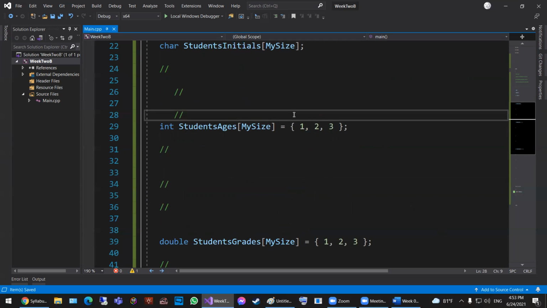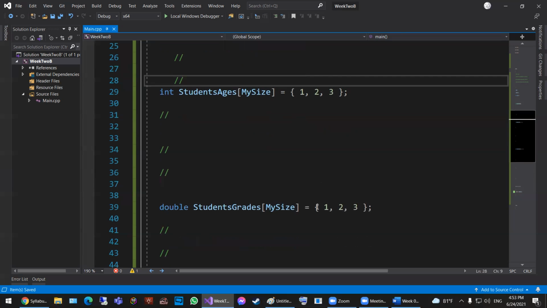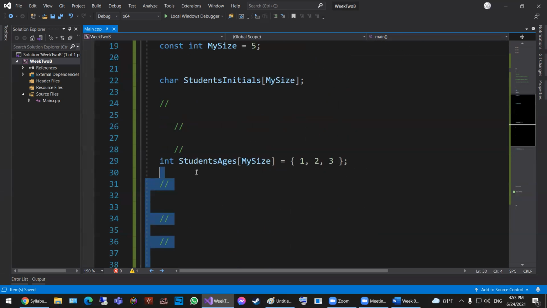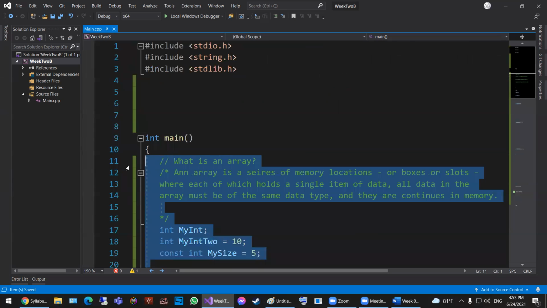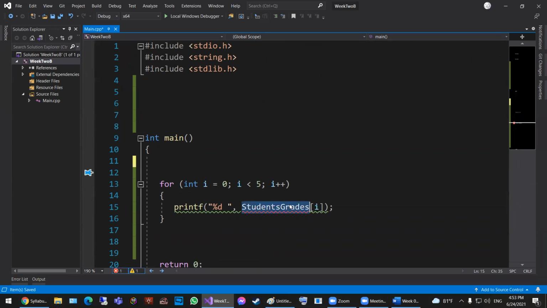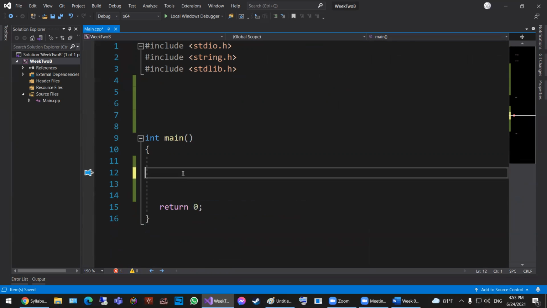Then we're going to go over an example of adding up all the values. Let's say you have an array of 10 items. Each item, each slot, each position, or each location has a value. And we want to calculate the total of the array, the sum of all the items. So let me remove all these. My array here, I'm going to display, but I don't need to display now.